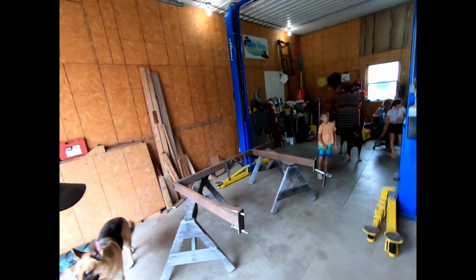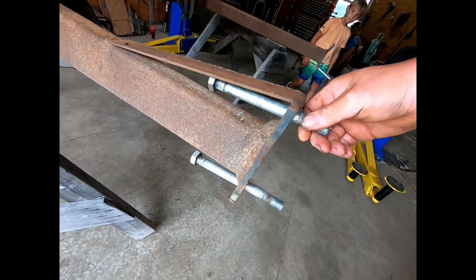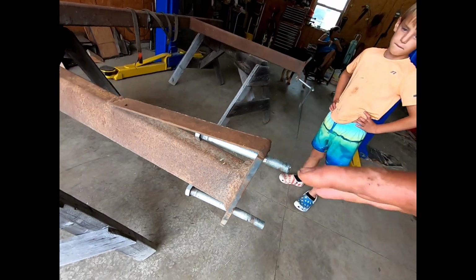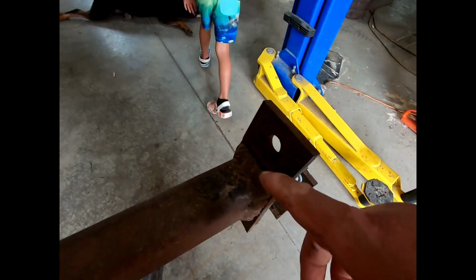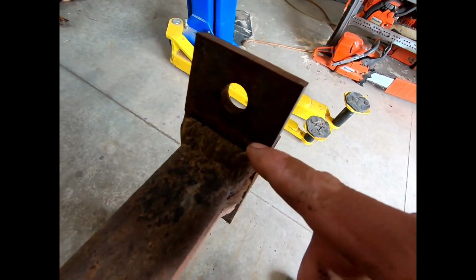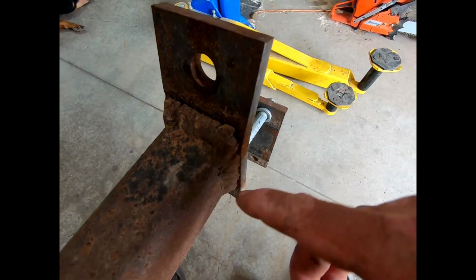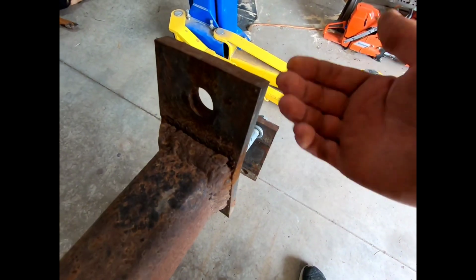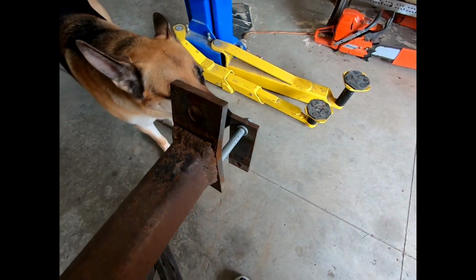So this was an afterthought. Can't get the bolt out, so I'm gonna have to drive it back that way. Cut the bolt off. I got new bolts for it. So you have now. This pulled away. My weld wasn't very good there. I didn't get no penetration. Lasted quite a few years, but so we're gonna clean all this weld out of here, heat this up, bend it back straight, and re-weld it properly. That's the plan.